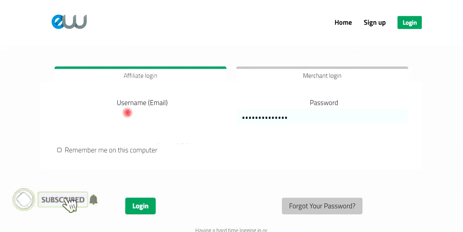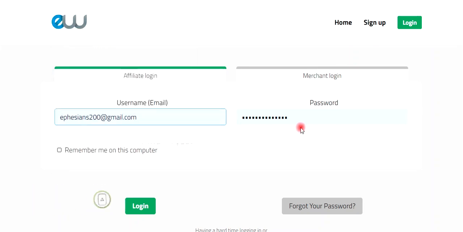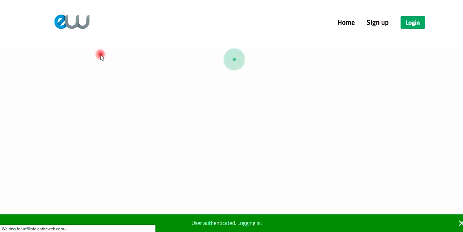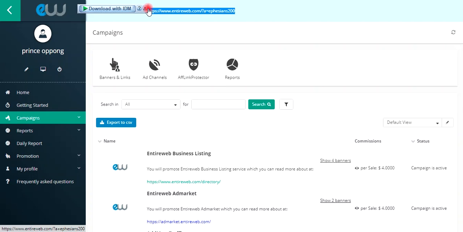You meet a username and a password. So let me type in my username and my password quickly. Then you just need to sign in. So it says user logged in. When it opens, the first thing, guys, this is your affiliate link. Remember, it's very important. This is the link that when people click on, they will pay you that 20 cents, right? So that 20 cents.